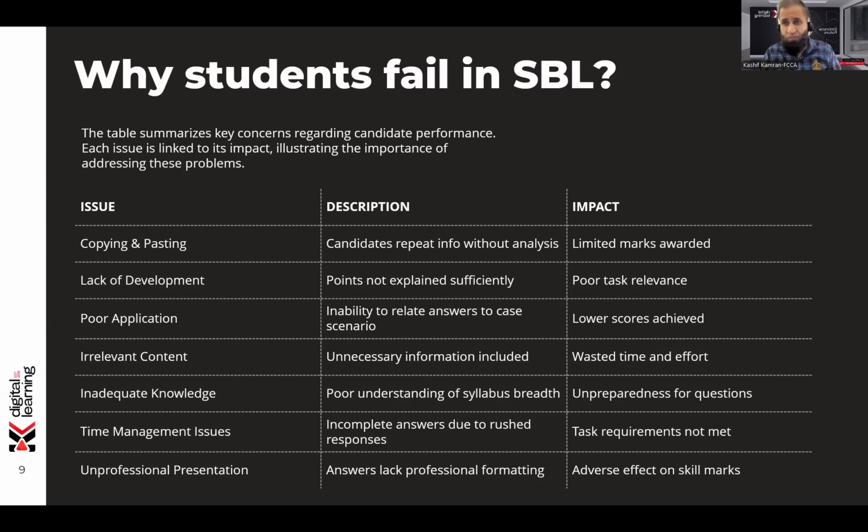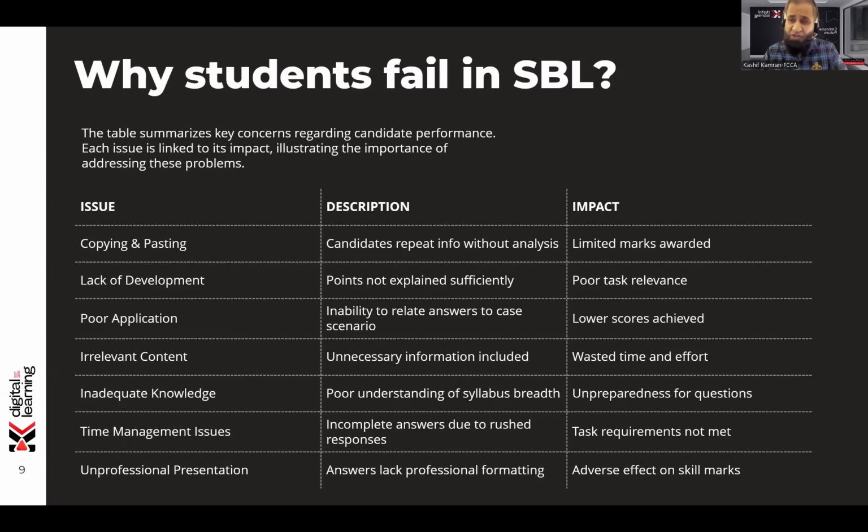Time management issues, which I spoke about earlier: 1.95 minutes per mark, and try to do your best within time. So if one task has 70 minutes, for example, do your best in 70 minutes. Don't overspend time on that task. 70 minutes are over, move on. So every task has a time. Do your best within that and move on, because there are opportunities in the next task which you can avail. Just excelling in one task at the expense of the other is a very bad exam technique.